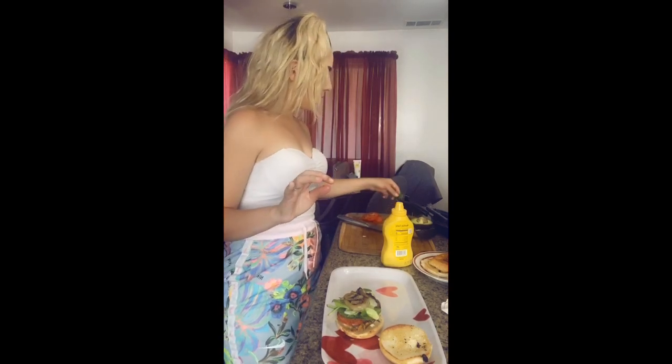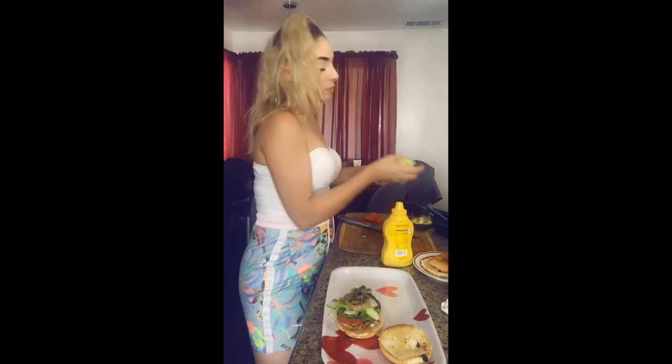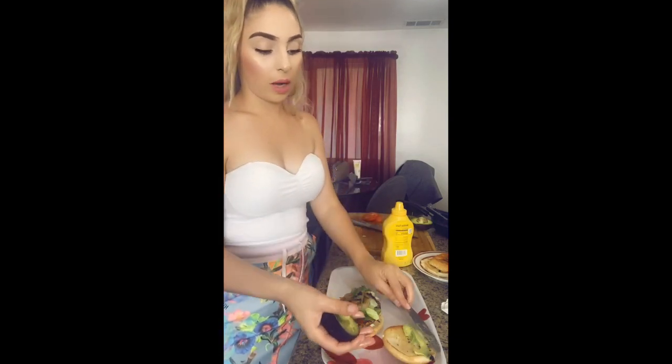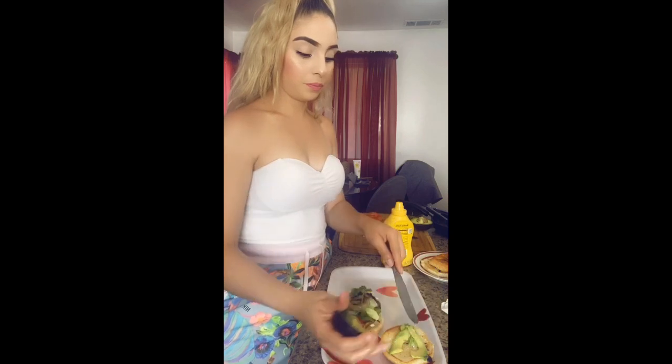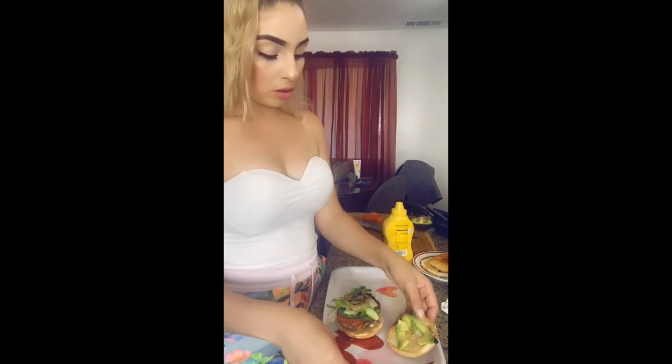And some cilantro. Some avocado. 2 slices would be enough for this one. I'm adding that on the top bun. And I believe that's it. He can't have jalapenos, so this is going to be his. So good. I can't wait for you all to try it with all these other extras we do. Let me know if you guys do something different. We love trying new things and we're open for it since we are big foodies. We can't wait for you all to taste it.